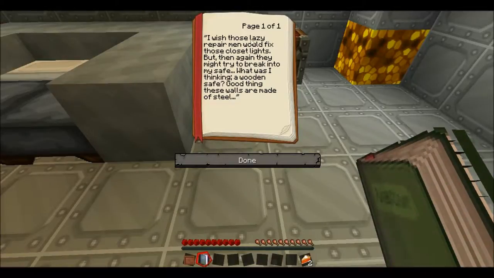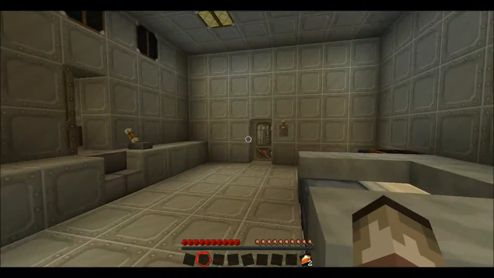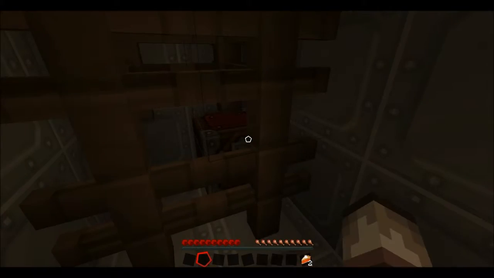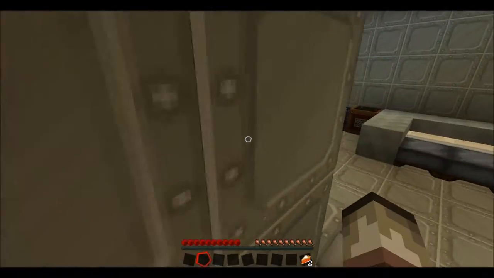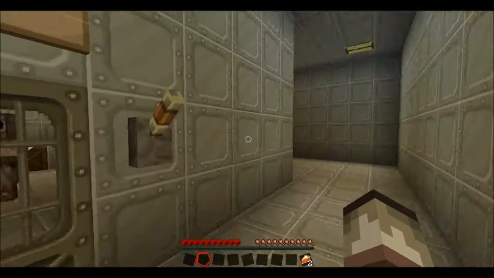I wish those lazy repairmen would fix those closet lights, but then again, they might try to break into my safe. What was I thinking? A wooden safe? Good thing these walls are made of steel.